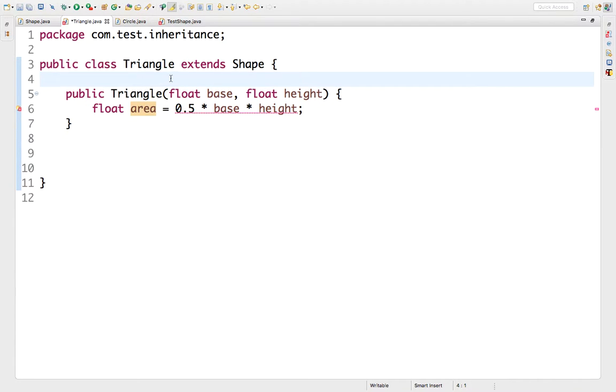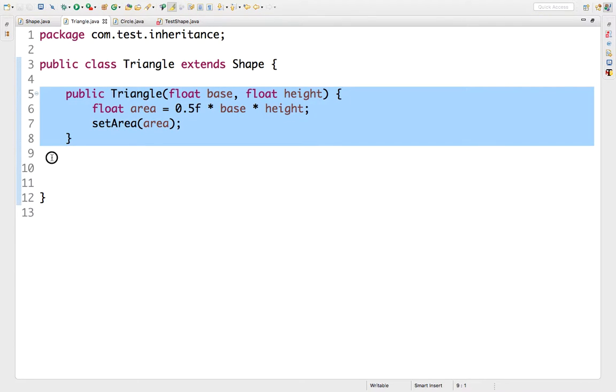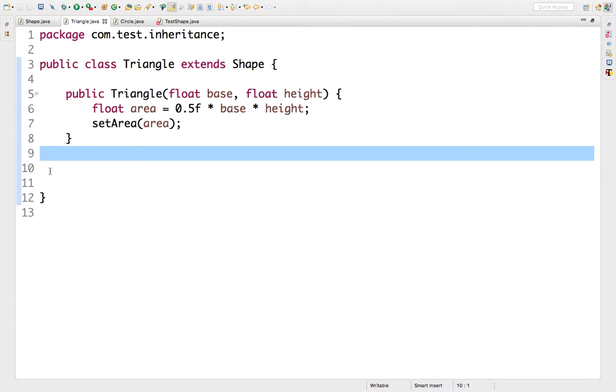So let's see how we can do that. This is giving some error, cannot convert from double to float. Point f. Now this is converted into float. Call setArea, you can pass the area over here. So this is the logic, we are just putting the logic, but till now we have not extended the behavior of the Shape class. We're just using it. Let's go ahead with this approach first, then we can see how we are going to extend it.